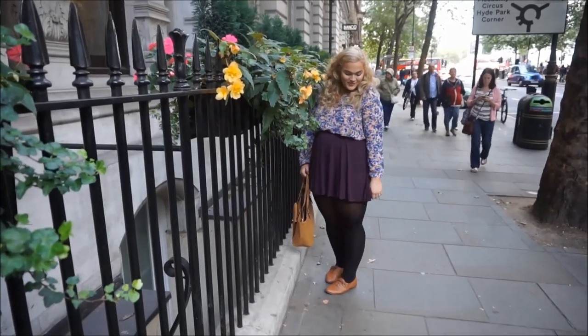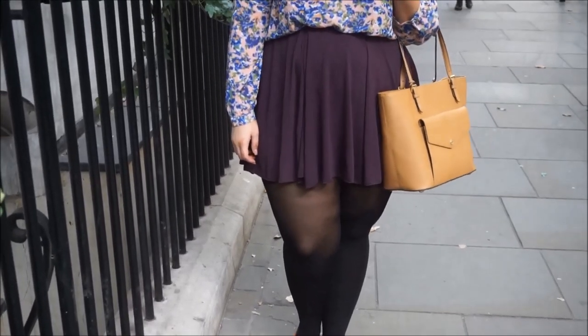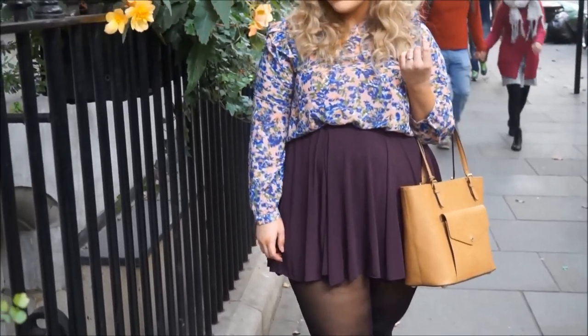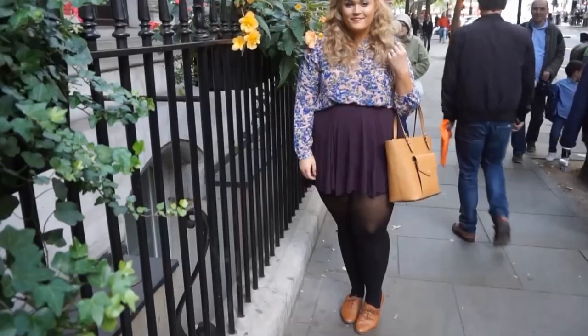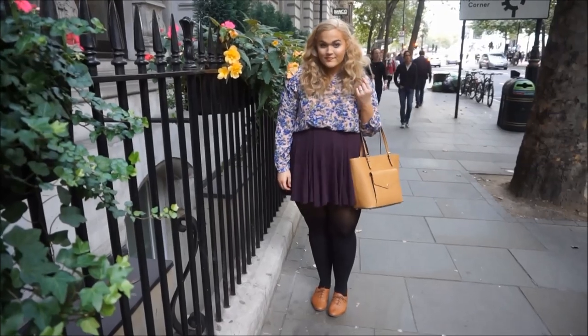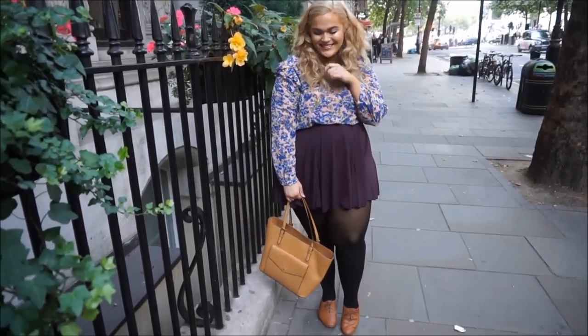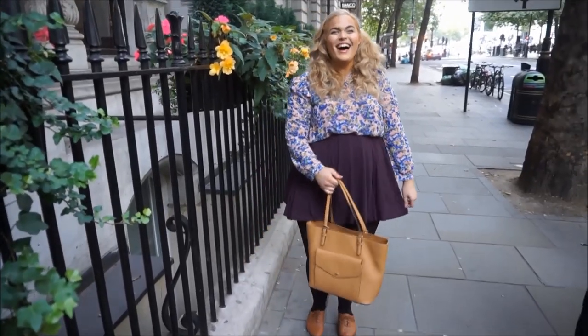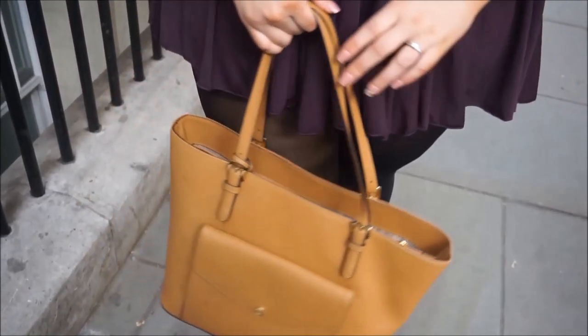I love how this floral blouse looks with this purple skater skirt — it is so cute together. I wound up wearing my skirt pretty high-waisted so it's a little bit on the short side, but you could just wear it lower on the waist if you didn't want to wear leggings or tights. I paired mine with black tights and the floral blouse tucked in, which gives it such a soft and romantic feel. Since there's a lot of color, I kept accessories neutral with a brown pair of oxfords and my favorite brown bag.